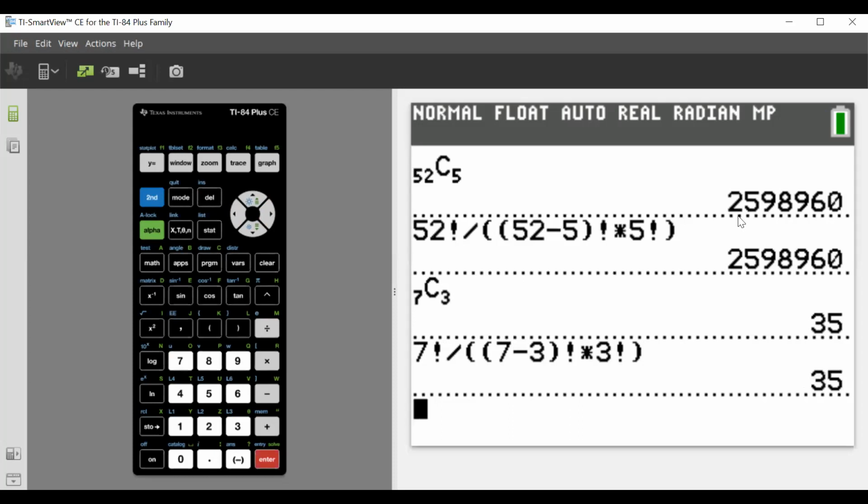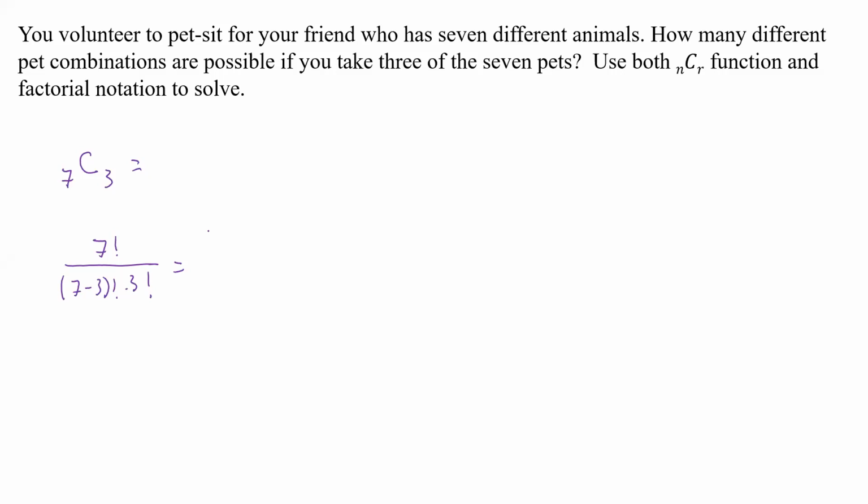Either way we do that, we get 35 as our answer. So that's using the nCr notation as well as the factorial notation. All right, let's stop there and come back for more.